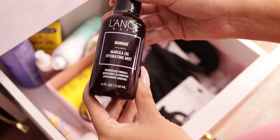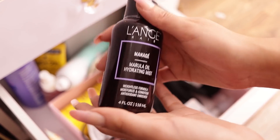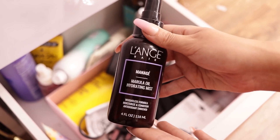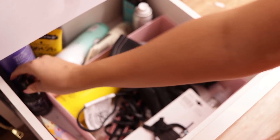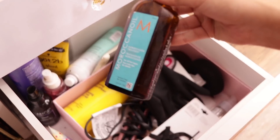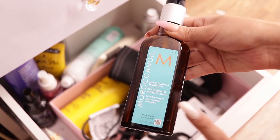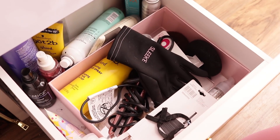This Lounge dry oil with marula oil is so so amazing — I use this for the ends of my hair when I don't want my hair to be too oily. I also have this Aveda oil — before I was blonde this was my favorite, but it will make your blonde brassy so don't use it if you're blonde. Instead I got the Olaplex oil, but that's in my bathroom.